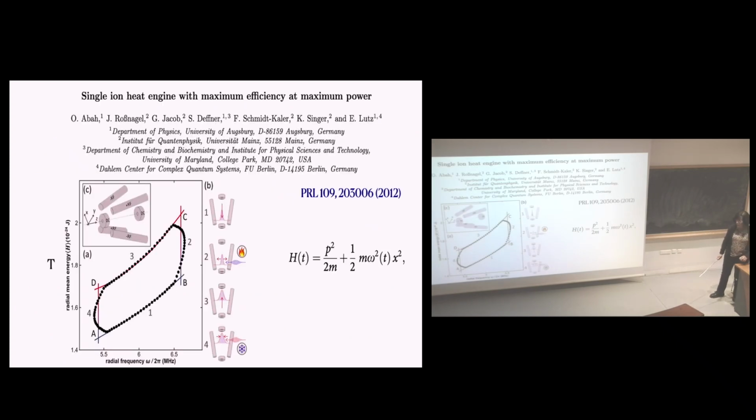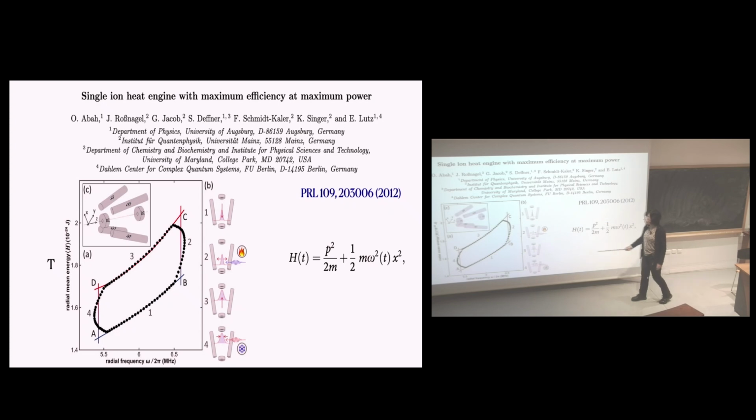Before that, I want to mention that this story of studying cycles basically started in this paper. I think that the name quantum thermodynamics started with this paper. This is an extremely simple calculation, but it was formulated with the idea of implementing the experiment. One of the authors here is the experimentalist. This experiment is done in a single ion in a trap, a Paul trap, and the ion is basically modeled by just a harmonic oscillator with a frequency which can be changed.